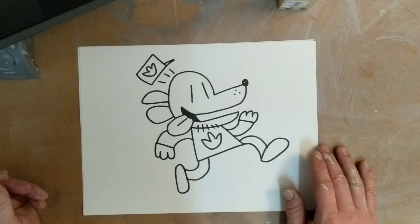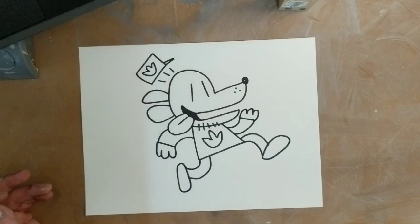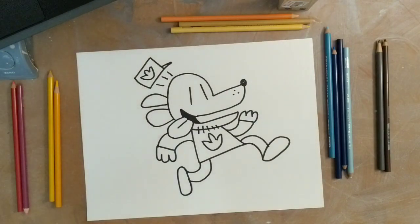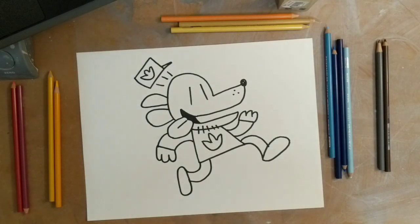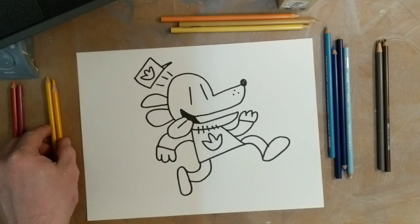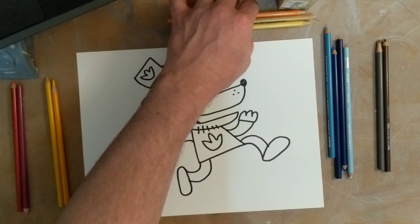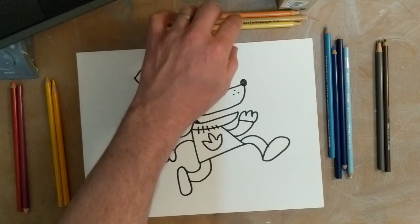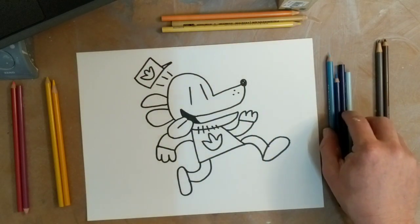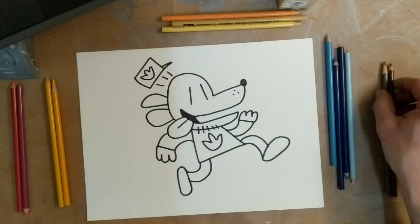I want you to color this with me. I'm going to grab my colors and let's get coloring. All right, I have my colors all picked out, and I like to pick my colors out before I get started. So I have my tongue, I have my, this would be for the badge on his shirt and hat. I have the dog fur colors, which is kind of a strange peach tan shape. And then I have my shirt and my pants and my shoes.